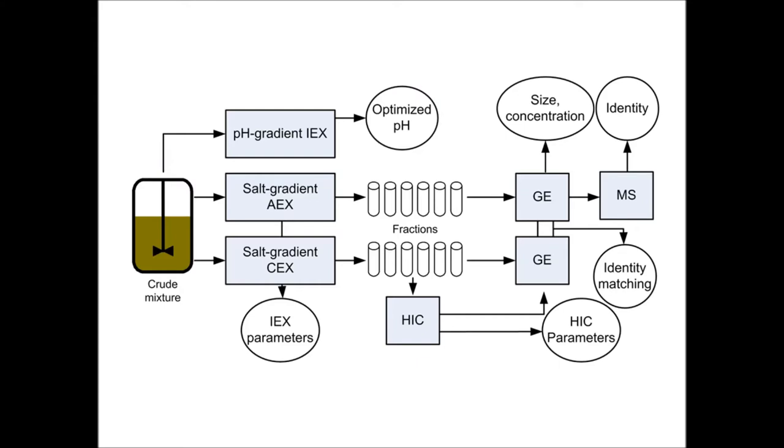Having obtained the most optimal chromatographic absorbers and operating conditions by means of high throughput screening, the crude biological mixture is further fractionated in salt gradient ion exchange operations. Data obtained from these salt gradient operations is used for the regression of ion exchange isotherm parameters. Fractions from salt gradient fractionation are further injected into the HIC dimension after adjustment of conductivity.